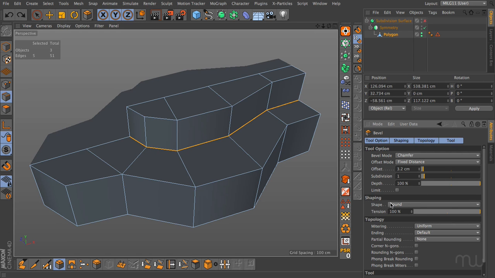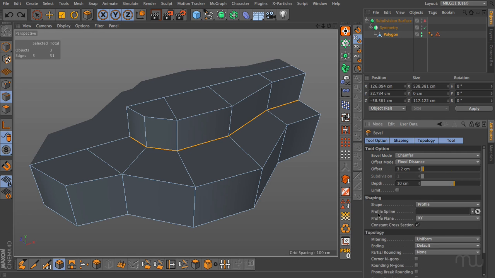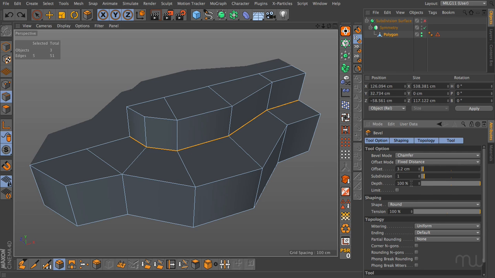You can create all sorts of shapes with it, from the basic rounding to user shapes, which is done using a spline. And you can also load a spline into it to create any kind of profile that you like. Now just using the basic tools, we could take our depth to -100.